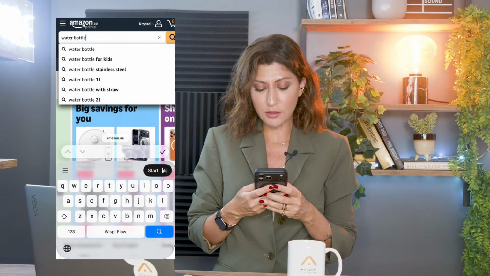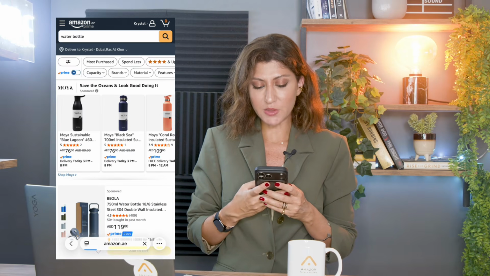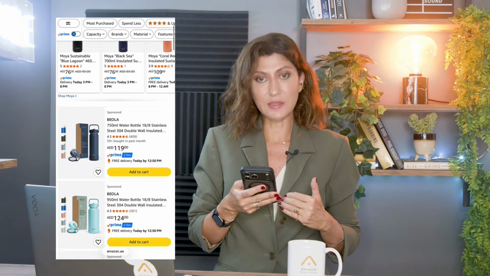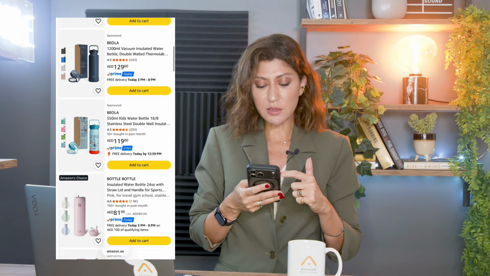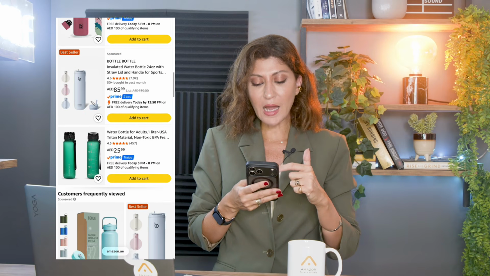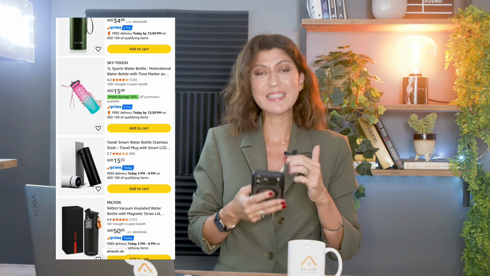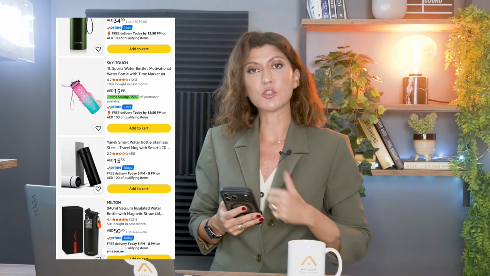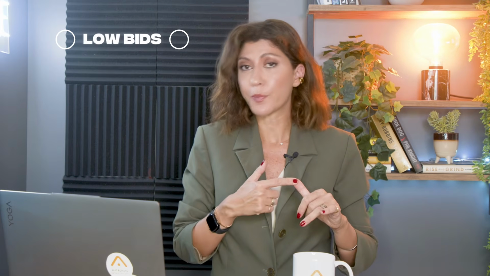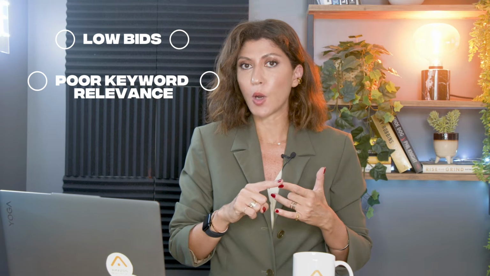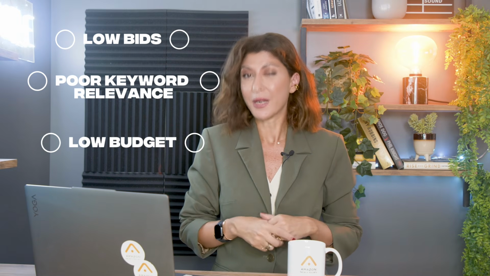Metric number one is an impression. So when a customer logs in to Amazon and types in a particular keyword, they're gonna get so many different results. All the top results are sponsored. Now, when I have scrolled past the ads, this schedules as an impression on the ads manager of the brand. So the question it answers is, are shoppers actually seeing my ad? If you have very low impressions, then it might be a bidding problem, it might be a keyword problem, or it even might be a budget problem.